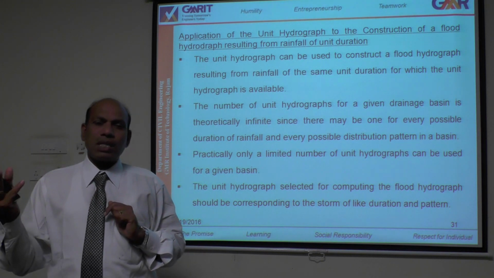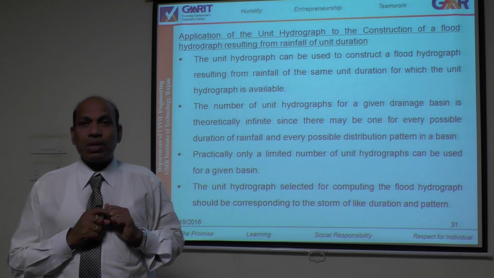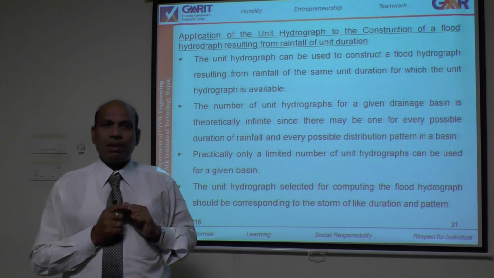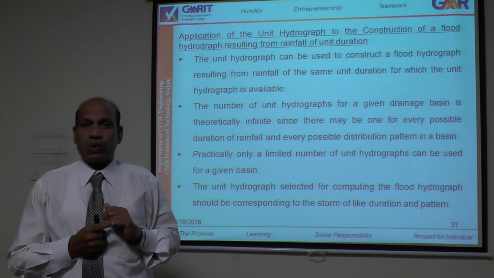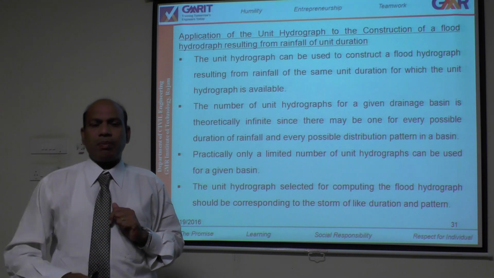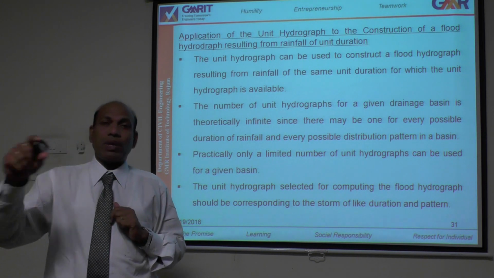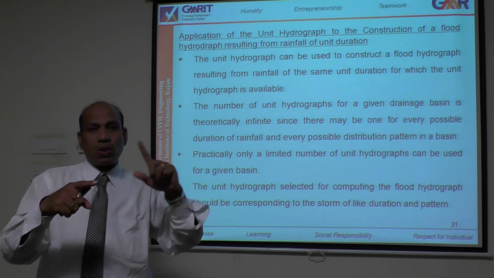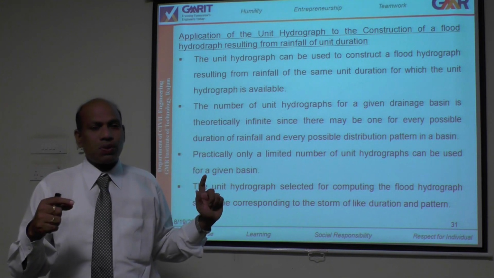Three days later, or a month later, or a year later, the same catchment area may have 6 hours of rainfall excess, another time 1 hour, one more time 3 hours, and one more time 24 hours of rainfall excess duration. That means different rainfall excesses are possible for every catchment area. Rainfall excess varies, which means effective rainfall varies. Once effective rainfall varies, the unit hydrograph varies. If the effective rainfall is 3 hours, we prepare the 3-hour unit hydrograph.